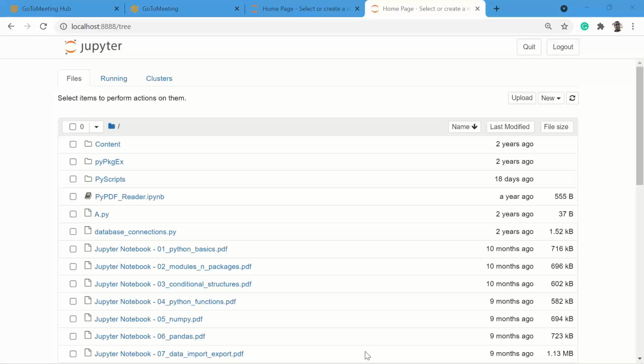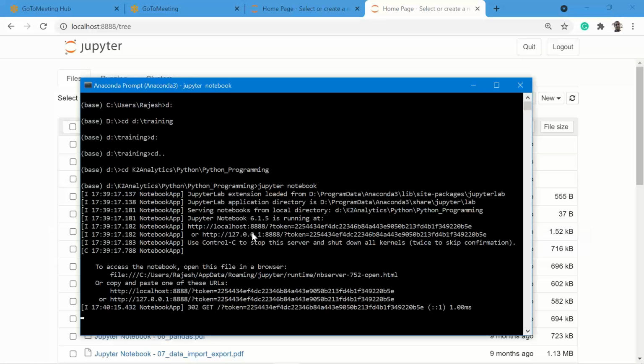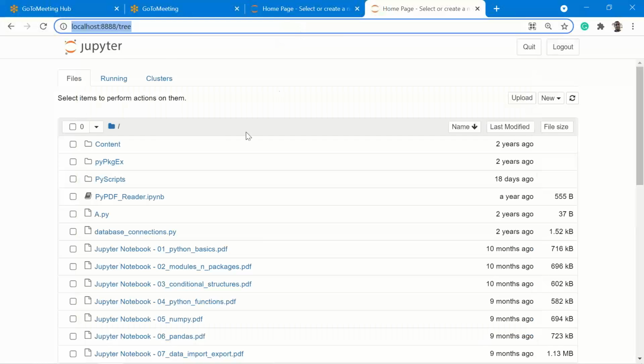In my case, the folder from where I had launched Jupyter notebook already has many files and folders. That's why when the home page is launched, it shows those files and folders which are present in that folder.